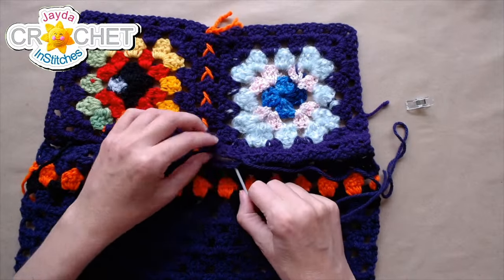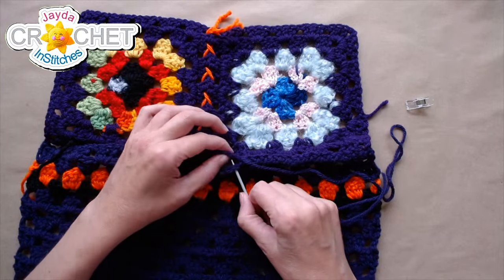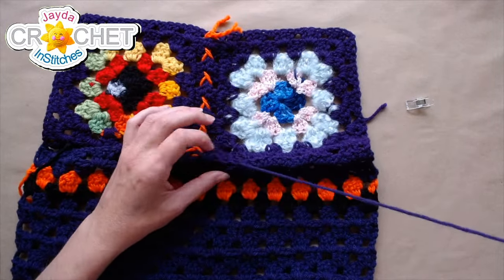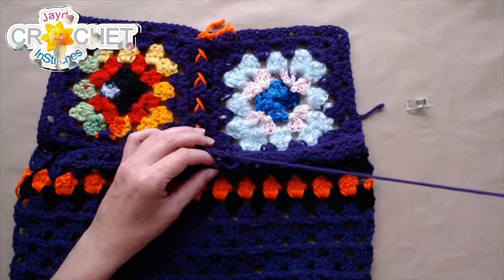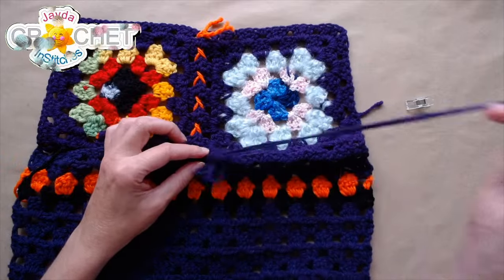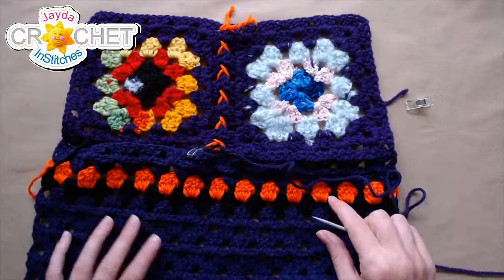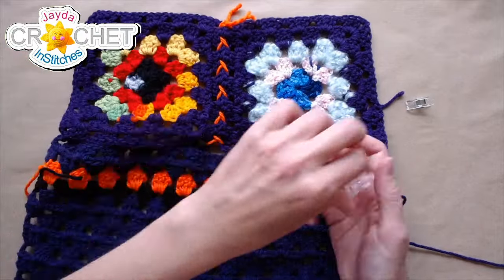Now I might not do one here because I've got this little extra stuff, but let me get halfway through and make sure. That's another thing, if you're doing a little gathering as you sew, you get to just stop regularly and see where you're at to make sure that you're not gathering too much or too little. I think I can take these out now.